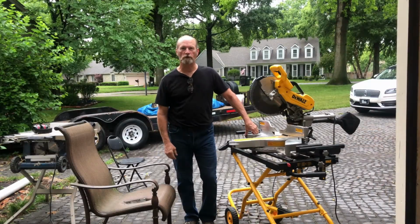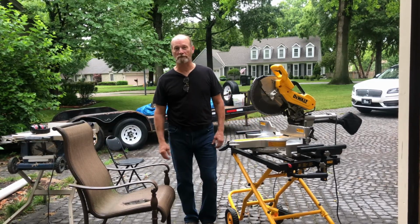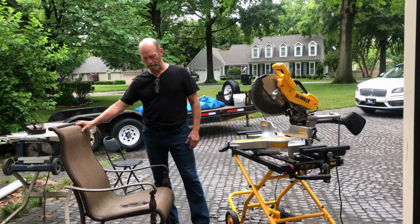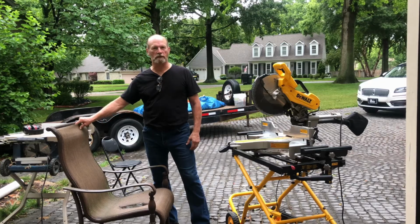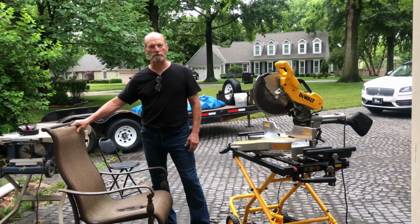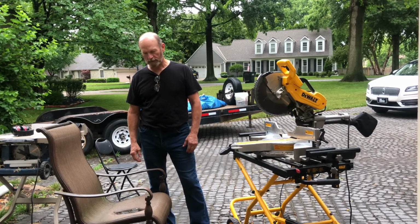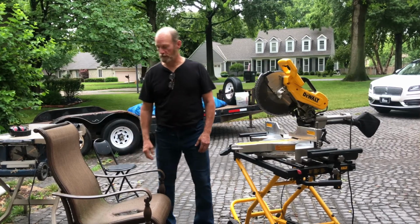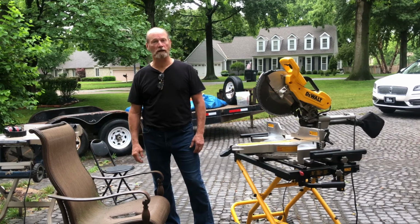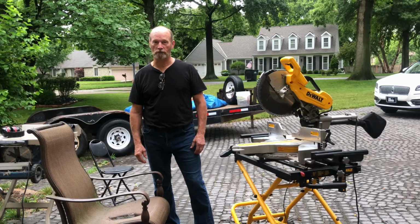Good morning. This is another Working with Ward, and today I'm going to do something that I really have been thinking about for a while. I want to salvage these chairs. In my life, I've probably bought 3 sets of these, and they're $1,500 to $2,000 with the table. They last 5 or 6 years, and the nylon tears out, as you can see. And so I'm going to try to salvage these by buying some cedar, lining the chair with cedar, sanding it off, and making this a very comfortable and durable chair that'll last a lot longer.